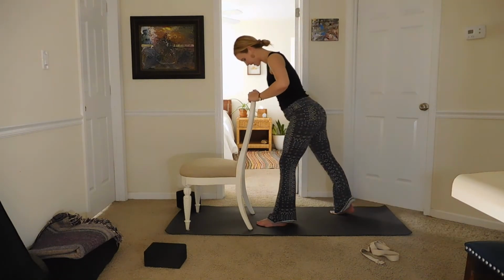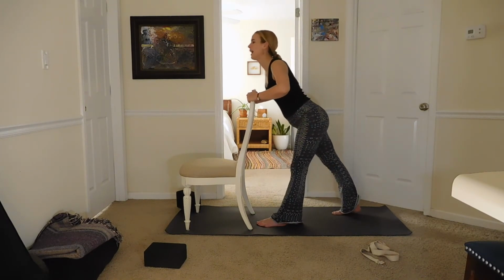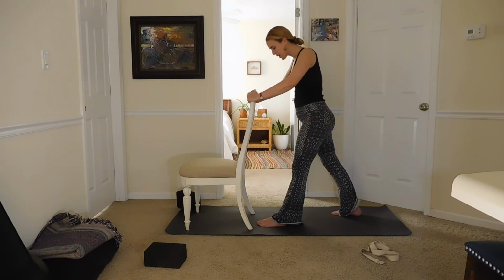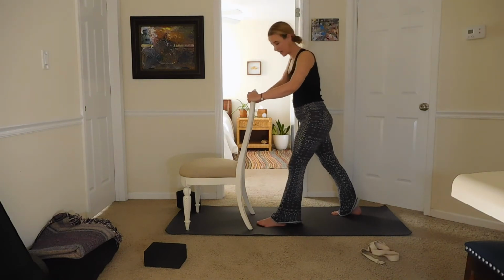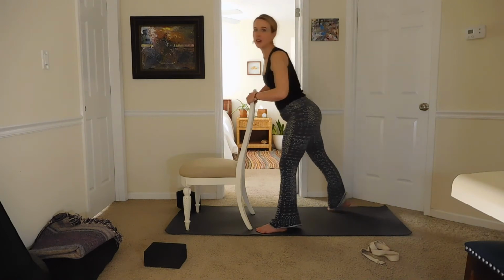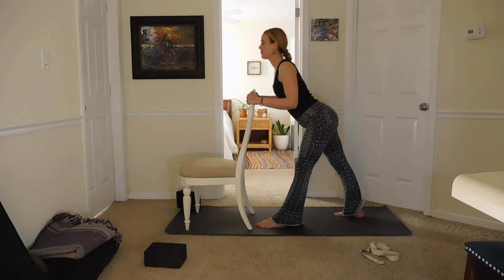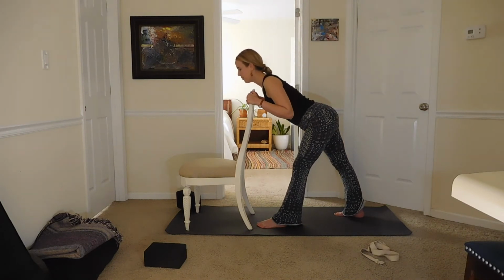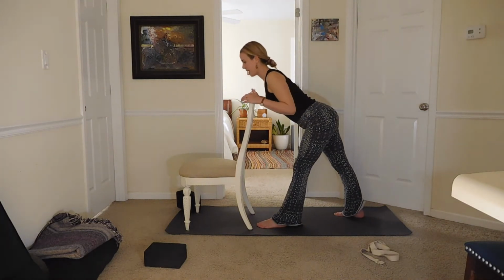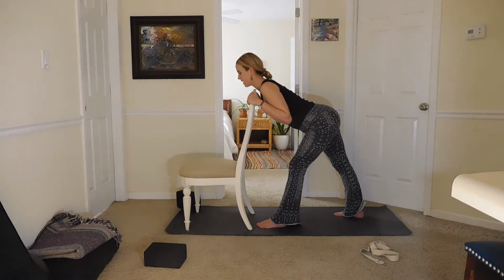Walk the back foot in. We're at heel to heel alignment still. Spin the back foot. If your heel to heel alignment isn't working, you can always try these poses wider apart for more help with your balance. And then hips back, hinge from the hips, the back not rounding as you lean forward. Bend the front knee if you need to.